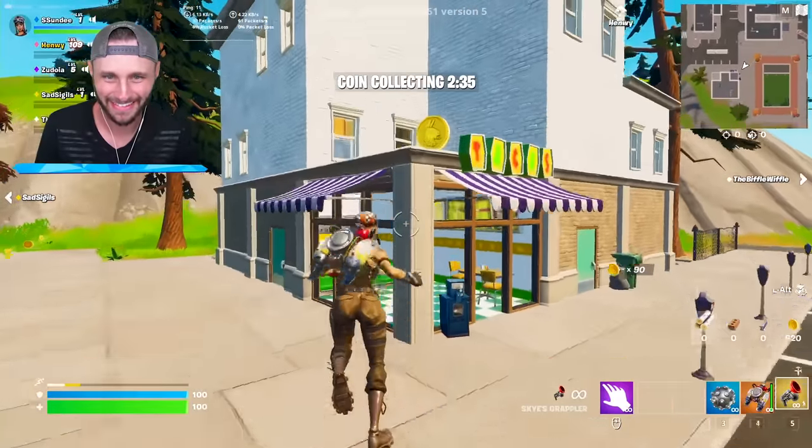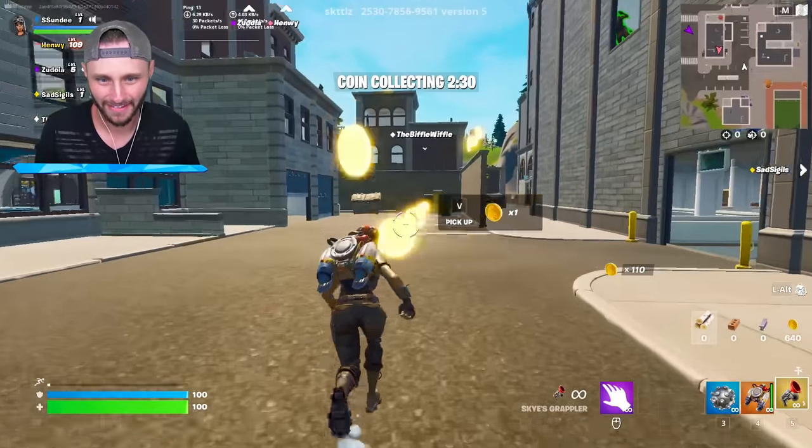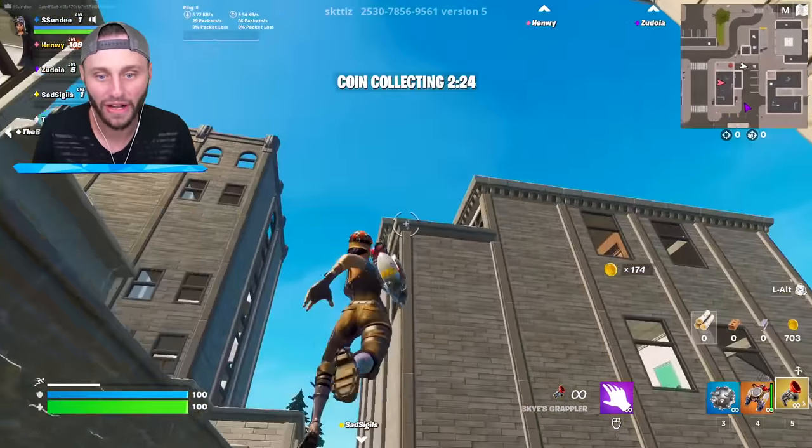And the bigger coins give you more money. Oh, we also have a grappler. Oh, I just found a 20 coin one. Oh, that's a big coin! 30 coins for that one.